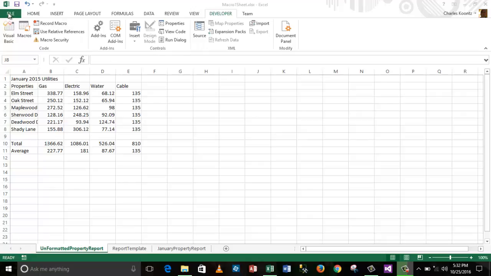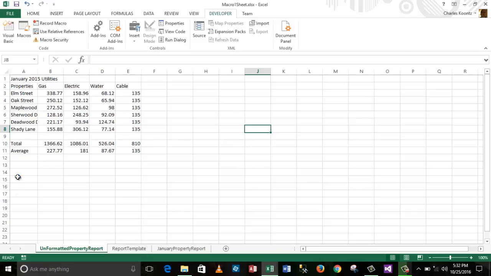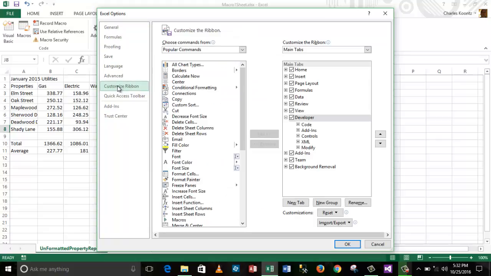So the first thing you're going to want to do is go to the File pull-down menu, and on the menu bar to the left, choose Options. You'll get a dialog box with another menu bar from which you would choose Customize Ribbon.